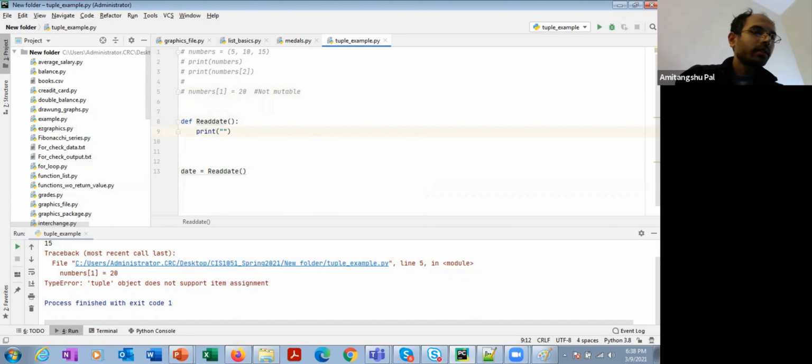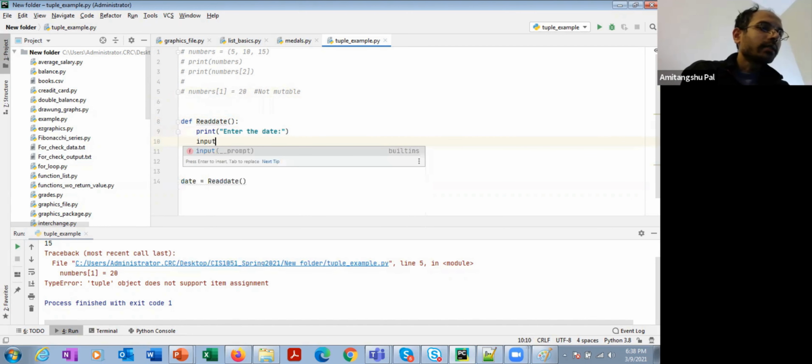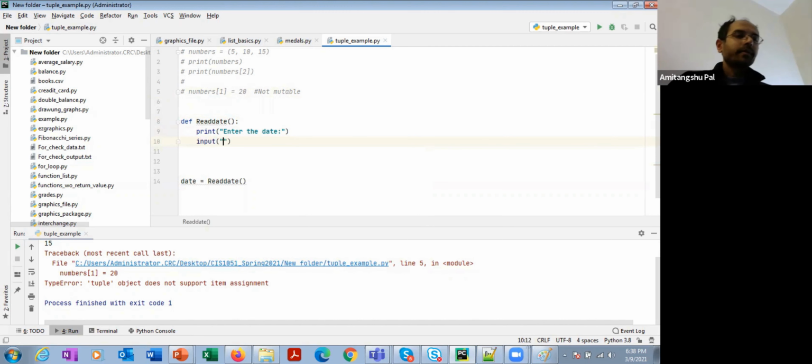So let's write a function read date. It is going to print, say, enter the date, and then it is going to ask to enter the month. Suppose you are entering it in the form of an integer, so it is going to convert it to an integer and store it in the variable month.